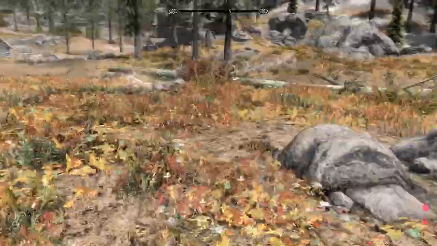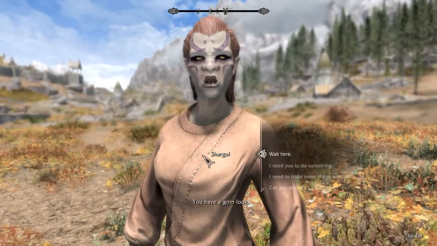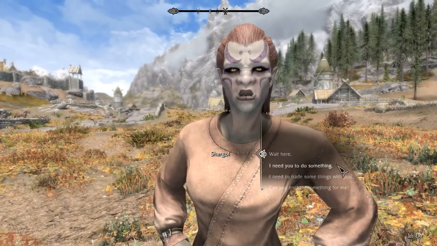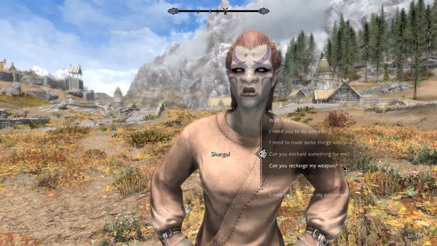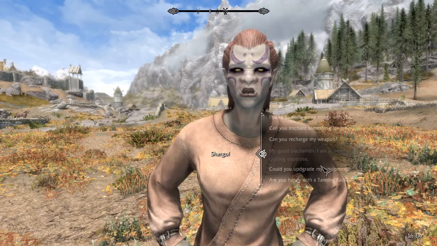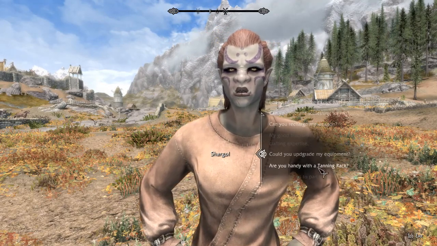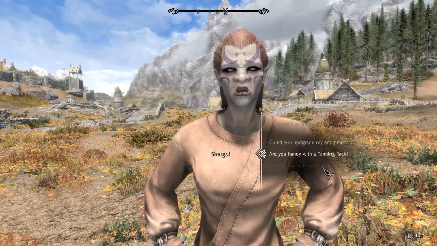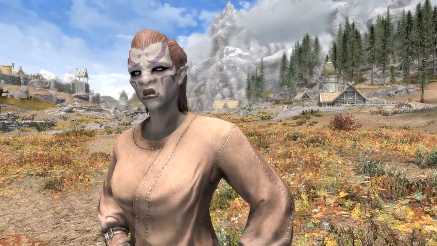Now we've done that. Now we're going to go and ask her to do something else. You have a grim look. Can you... Are you turned with a tanning rack? It would seem so. Now let's see what happens.